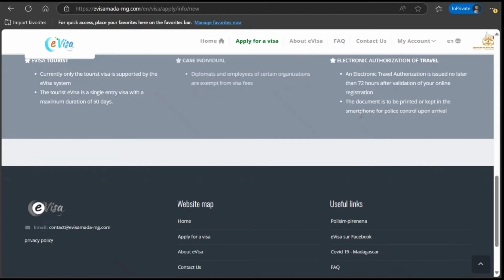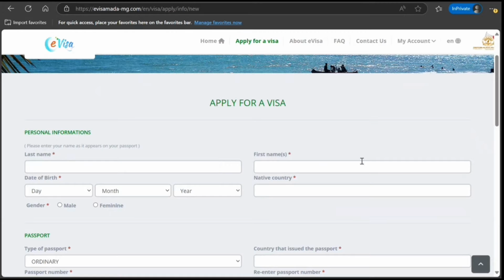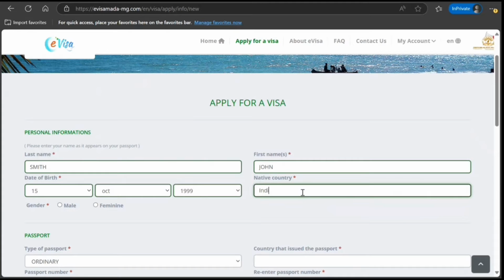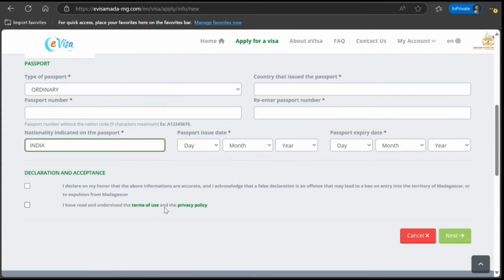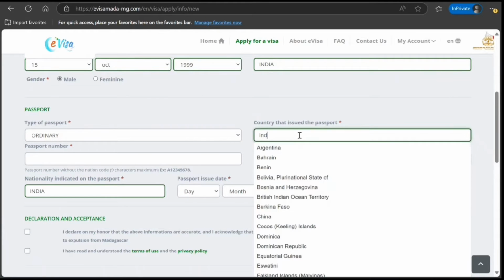Okay, so you need to do as per your own case. I'm just putting a sample name, native country, gender, and the country that issued this passport.